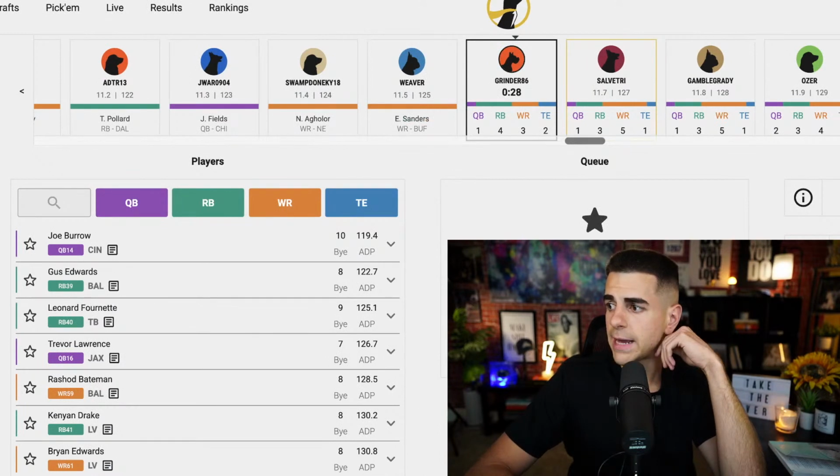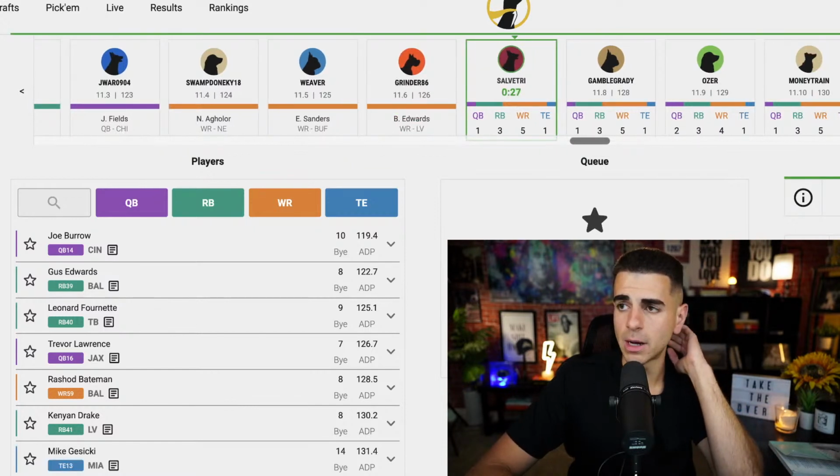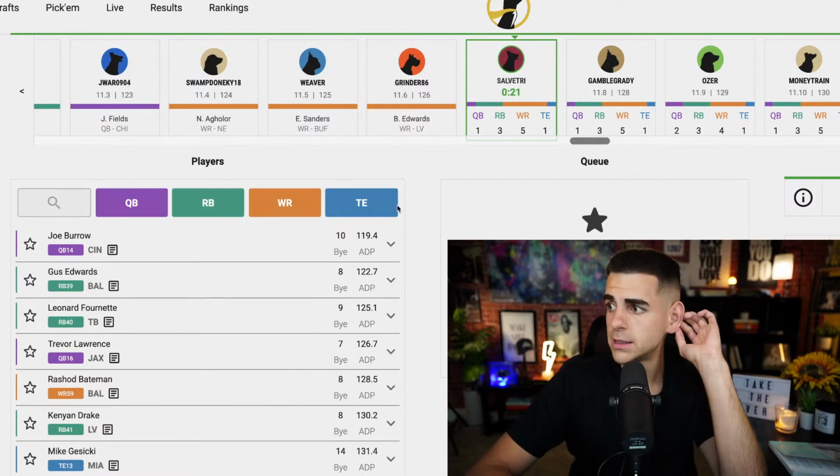Nelson Agholor goes. Emmanuel Sanders goes. That's early for Emmanuel Sanders, in my humble opinion. So Rashod Bateman's here. I don't want to take him in the 11th round. I don't want to draft the guy that is banged up this early. Do you think Rodgers is going to funnel even more passes this year to Adams to make sure he gets a monster contract next year? No, I don't. I think it's just hard to funnel more than he already did last year. So, no, I don't. We're at the end of the 11th round here.